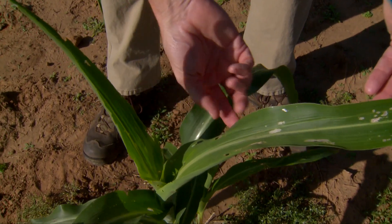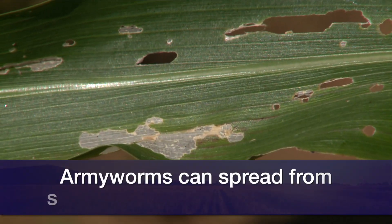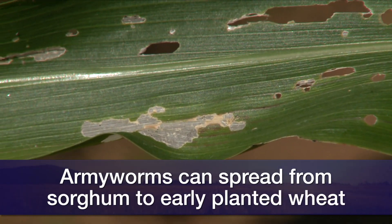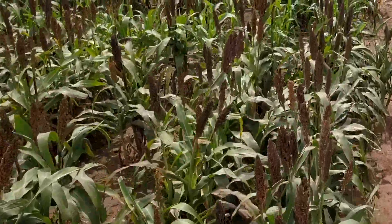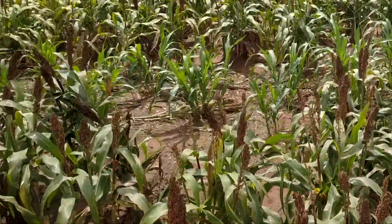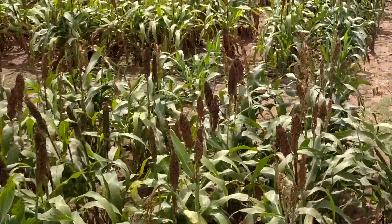As they get bigger they can go through and chew the whole leaf off. With fall armyworm we're seeing examples here and seeing flights occur. Anybody planting wheat right now — we want to let wheat growers know that if they're wanting to accumulate forage for stocker cattle, they need to be out there early to make sure these armyworms aren't killing their seedlings as they're coming up out of the ground.